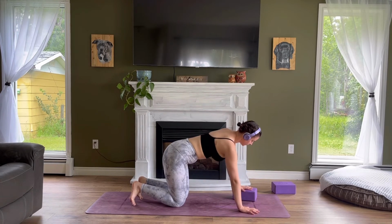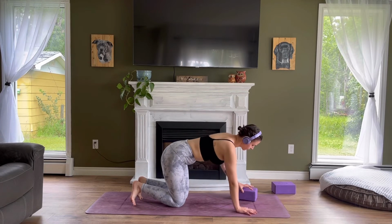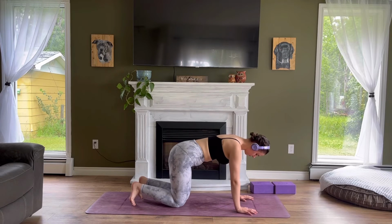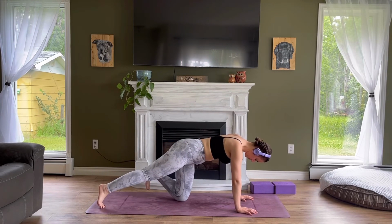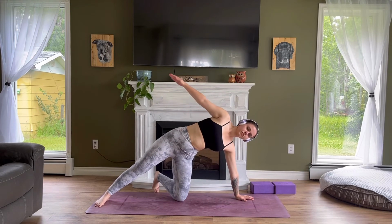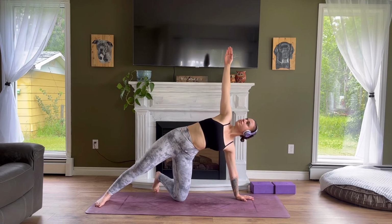Option to grab a block underneath the left palm. Otherwise, grounding down through the left palm, extend the right leg back as you drop the heel down and in. Opening up to the right side, reaching the right arm up to the sky, modified side plank.